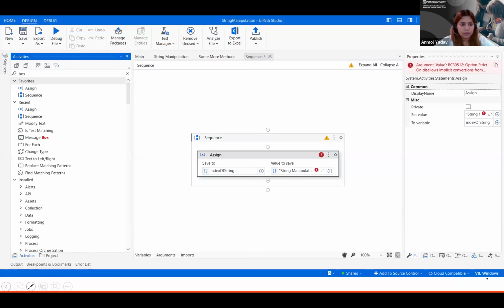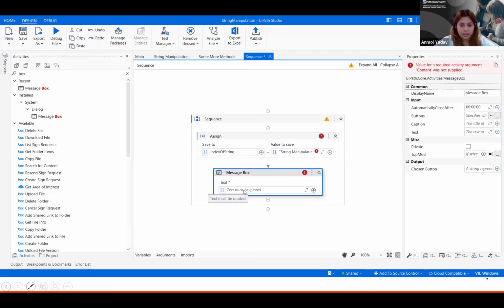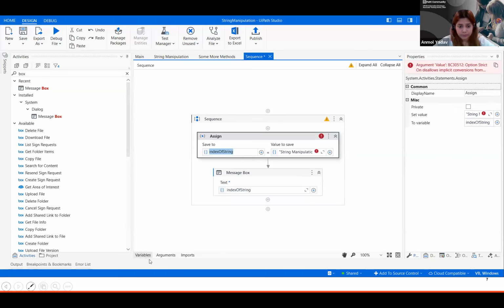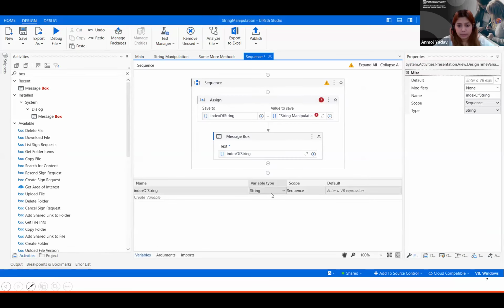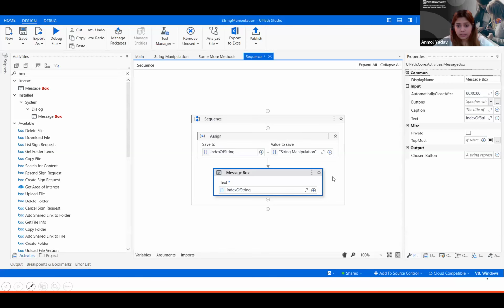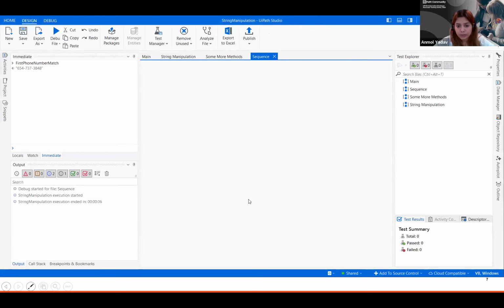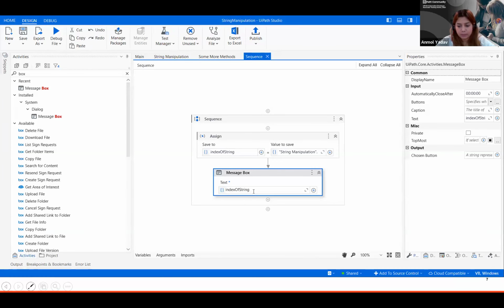And let me put a message box here and copy the index of string. Now this index of string has to be an integer. So I'll change its data type here and I'll make it integer. Now when I'm typing the integer, I'm printing the integer over here. Now let me run this. So I want the index of I, which is the fourth, right? But index starts from 0, so it becomes 3. Now if I want to print it as 4, I can definitely go and write here +1.